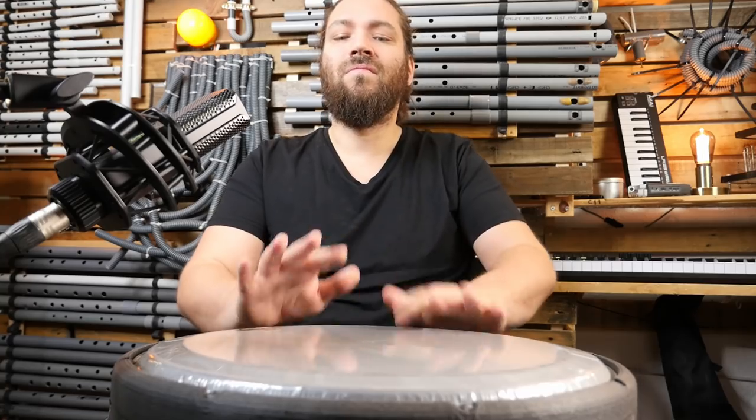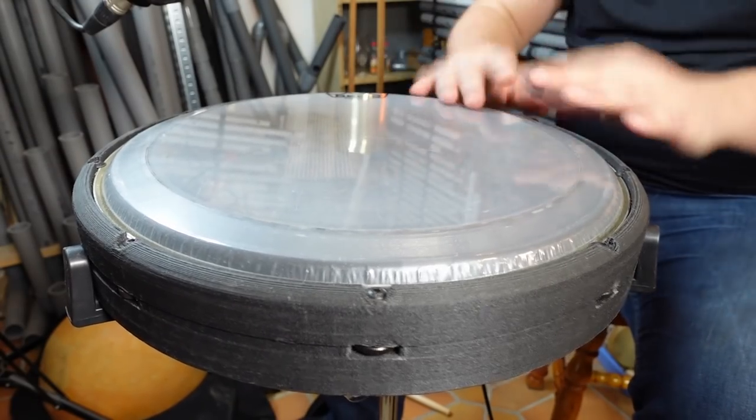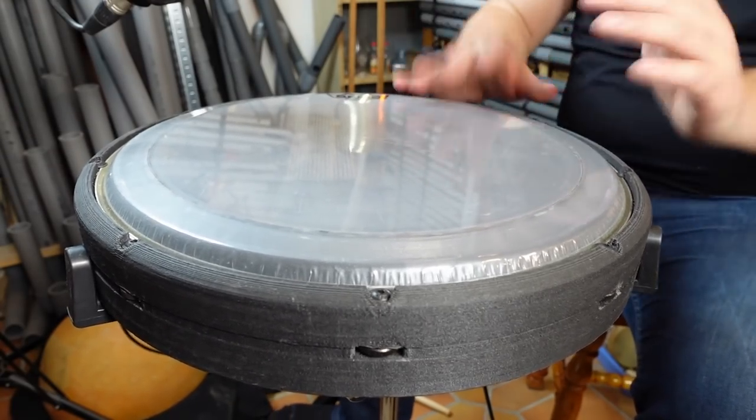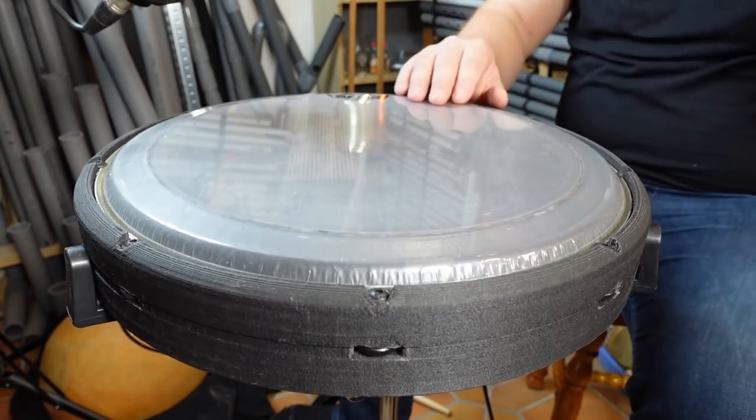Now let's try the wires. In a previous life, I was a percussion player, and I can really use my djembe and derbuka techniques on this.